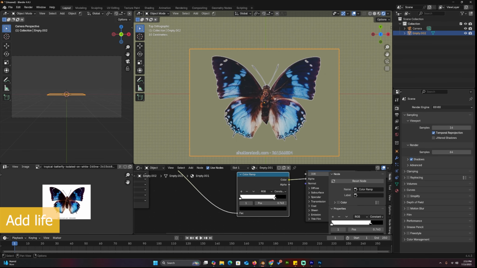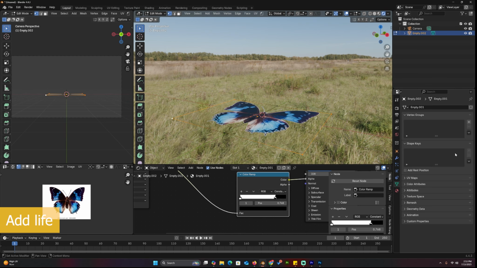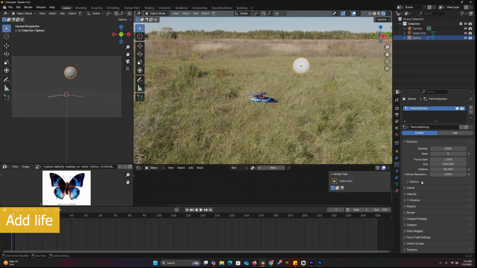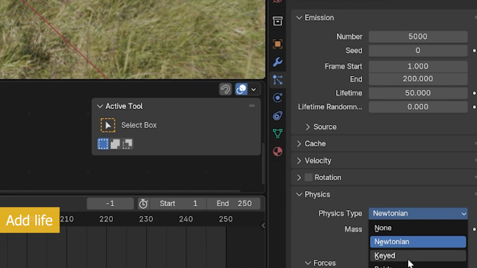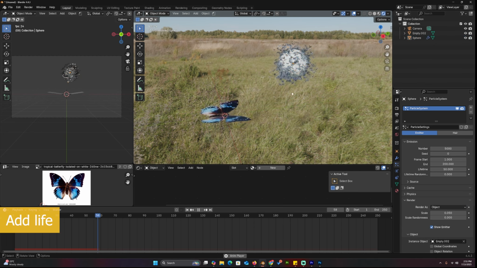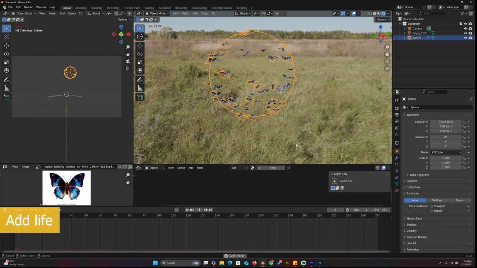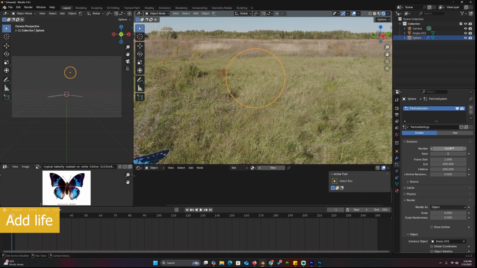Now, I'm just going to split it in the middle and animate this mesh like a butterfly flapping its wings up and down using the shape keys. Now I can create a particle system, go to the physics tab, change the physics to the Boids system, which will create a system that animates these particles like they were birds, insects, or animals. Now I can select my butterfly to be the render object, and that will turn the particles into butterflies.